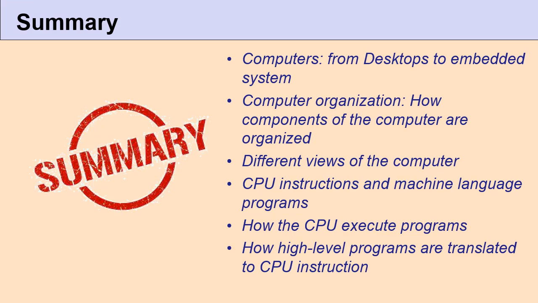And then we looked at how high-level language programs, like those written in C# or Python or C++, get translated into machine language instructions and how they are executed as machine language instructions. In summary, we looked at what happens behind the screen when you click on the run button.